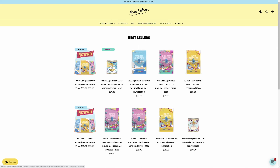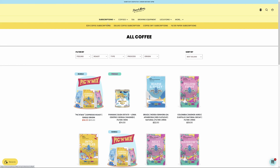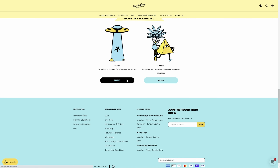The first brand I'm going to talk about is Proud Mary, and they have a great variety of both filter and espresso roast coffee. They've got three different grades within the Proud Mary range, starting from mild, and then they go up to curious, which is usually in a yellow bag like this one. And then they have the wild variety, which is in a pink bag — one of my favorites — they tend to be the more out-there sort of coffees. And then they have the deluxe, which is what it sounds like, like a deluxe coffee bean, whether it's a geisha or something like that. I get my coffee through them via subscription. They have a huge variety of different beans and other types of coffees, not only for filter and espresso — they do really high grade instant coffees and have a huge range of brewing gear.